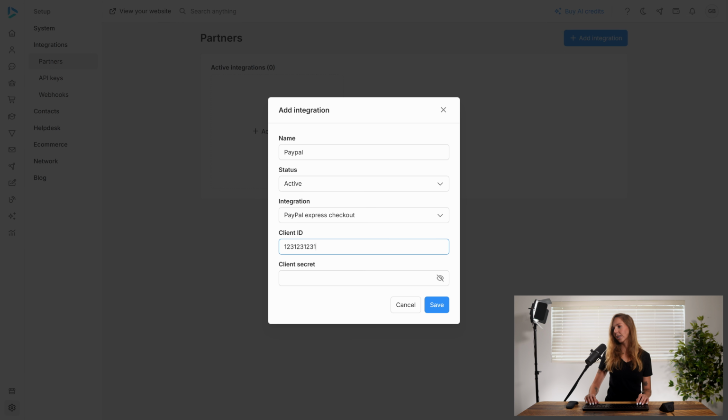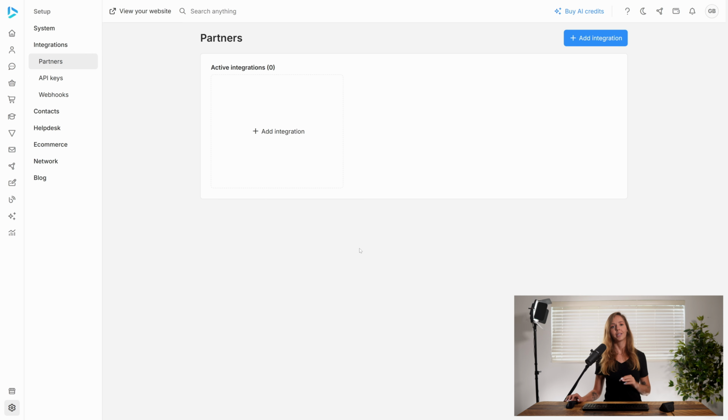I'm then going to enter my client ID, which you'll actually get from your PayPal account, and your client secret key, which you'll also get from your account. Now, because I'm working in a demo system, this integration isn't going to work, and obviously this isn't a real PayPal account. So I'm not going to hit save because it's just not going to work in the system, and I'm going to hit cancel. But if you want to set up your PayPal account, this is how you're going to do it. So I'm just going to hit cancel and you would hit save, and then your integration will be set up and you'll be able to pay out your commissions to your users using the PayPal integration.